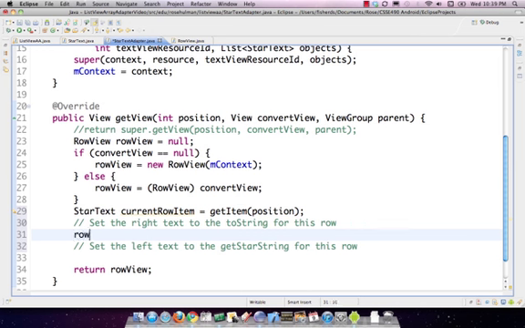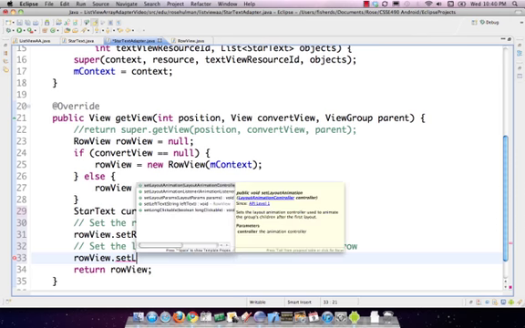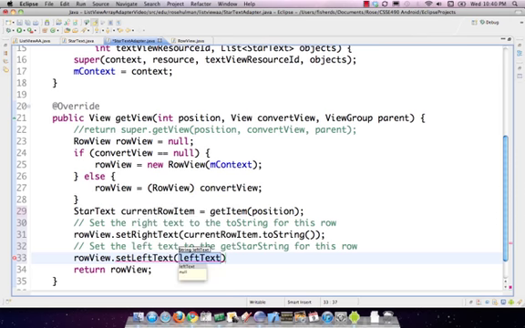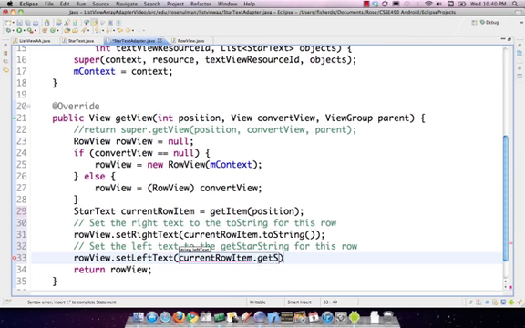And then for this row view, we want to set the right text to be current row item dot toString. And then the left is going to be the star string, so the current row getStarString.